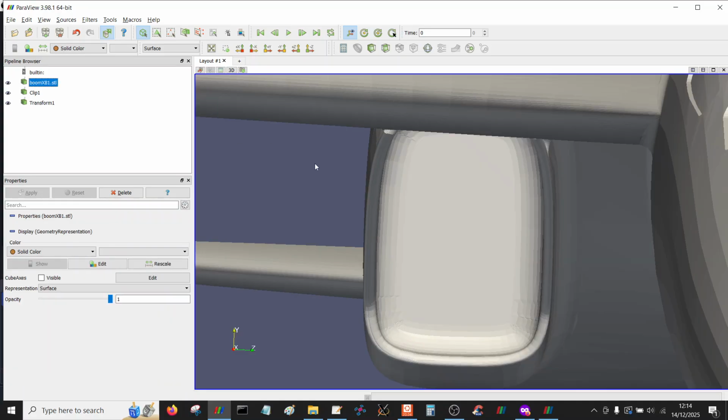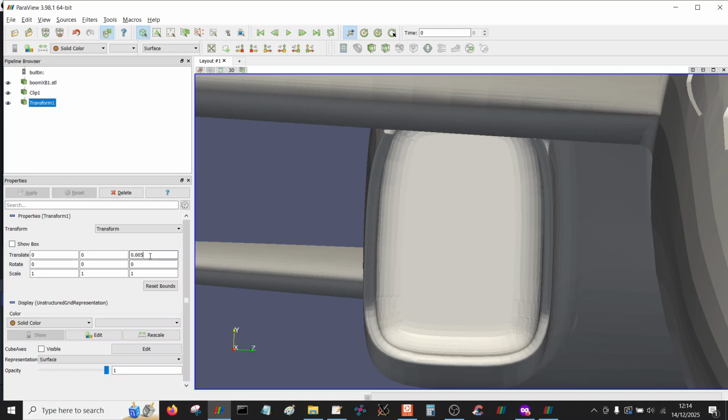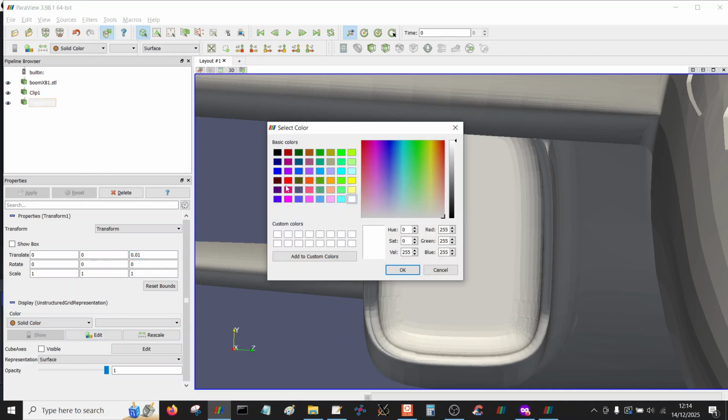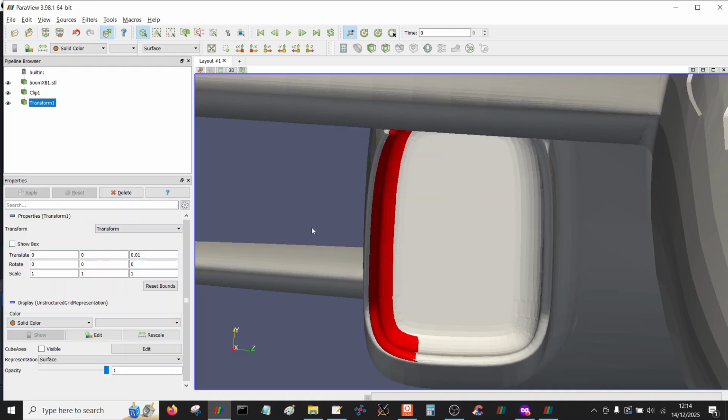So if I add the rest of the aircraft geometry, that transform number, I can set it at 5mm, so if I set it at 1cm, actually I can change the colour of it to red.